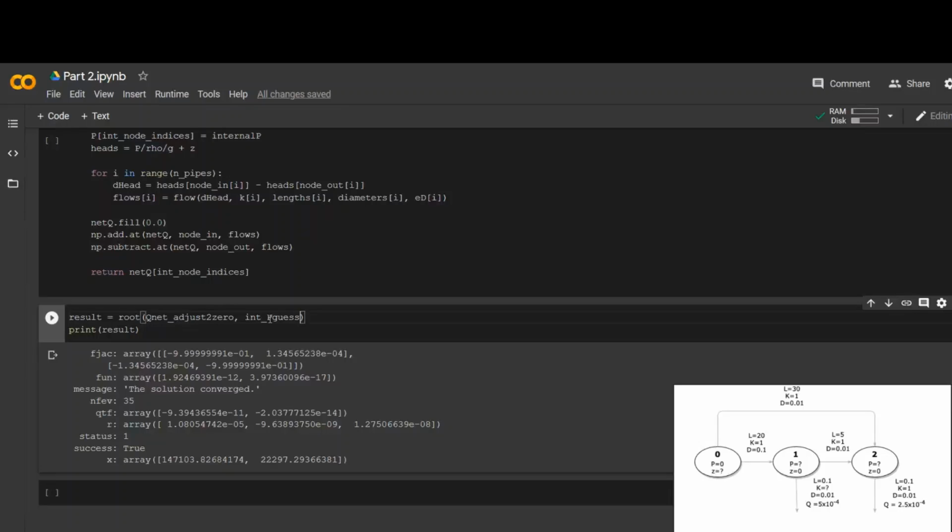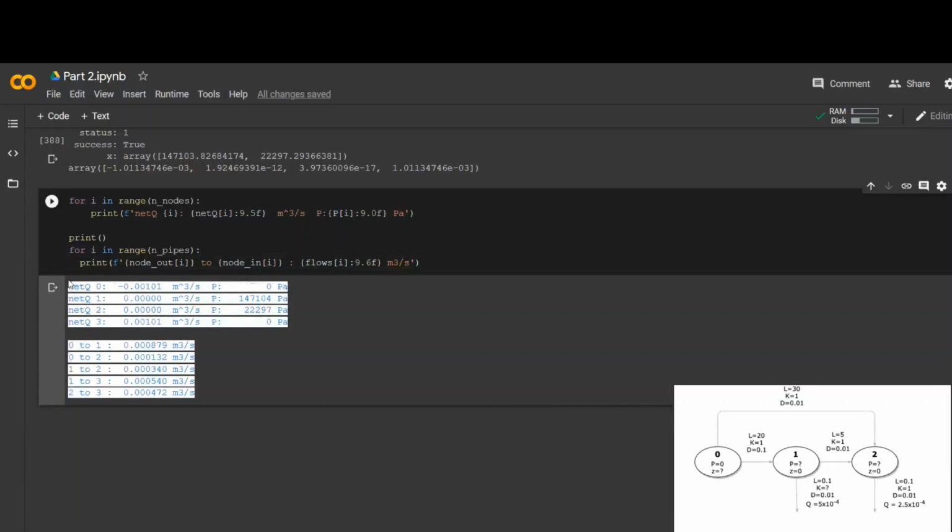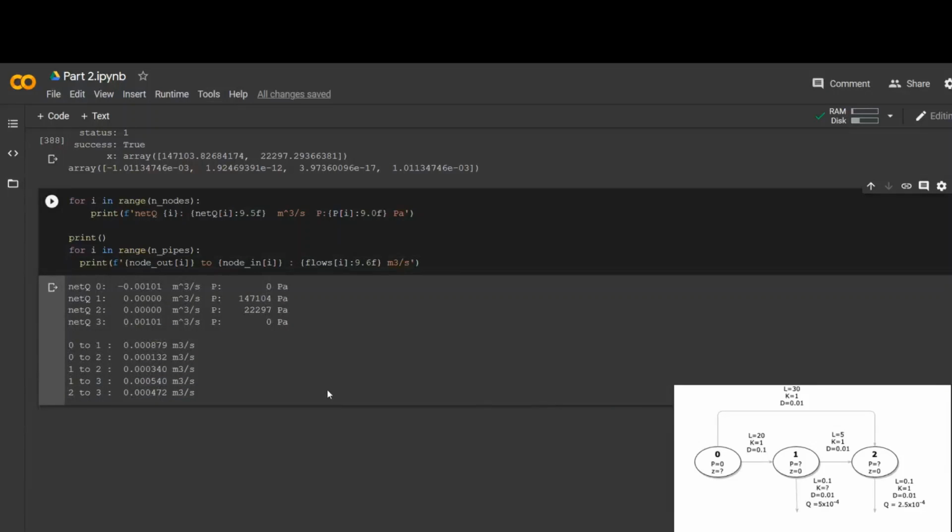So now we know our internal pressures, and therefore we know the true delta heads and flows through our network. I went ahead and formatted these results, so we have a nice little picture of what the true values for a pipe network are. I wasn't really as familiar with how to do this off the top of my head, so I didn't want to drag things on any longer than they already have been.